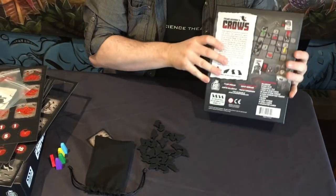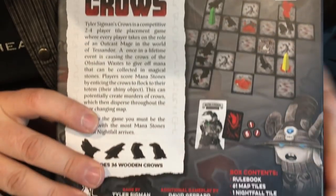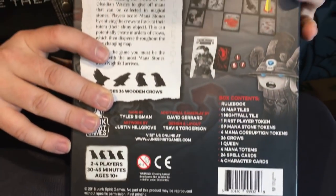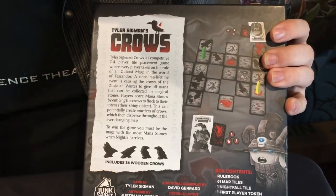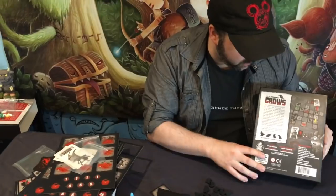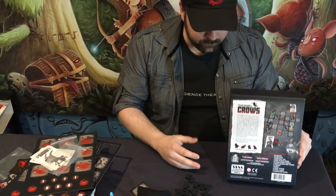And then of course we got the back of our box. Travis Torgerson did a really great job making sure everything is distinct and conveys what we wanted to convey with the game. So anybody who turns it over in a game store can see what's going on as well. And everything turned out really great here. All the colors are perfect in our pre-production copy and it's all set.